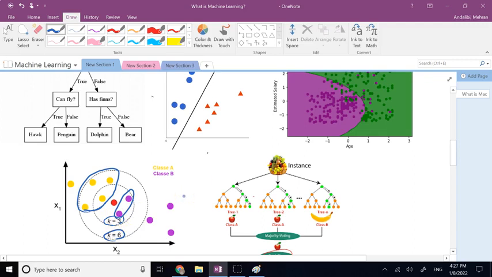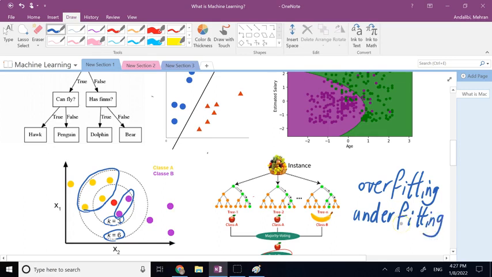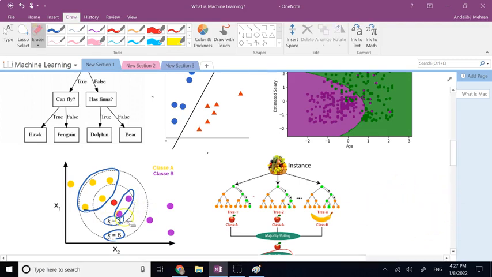Because as we will see in the next video, we have the problems of overfitting and underfitting. When is it that we used too few parameters? When is it that we used too many parameters? Or here a big K or a small K. When should we really stop and say this K is good? Okay, so we'll talk about those problems. But anyway, this is the essence of K nearest neighbors. Based on the majority vote of the K nearest neighbors, we classify a data point as belonging to one of the different classes.